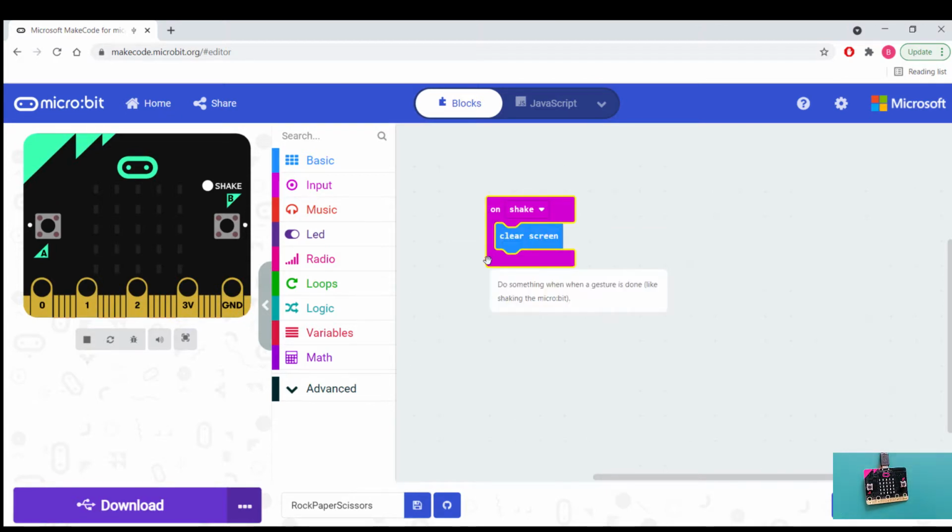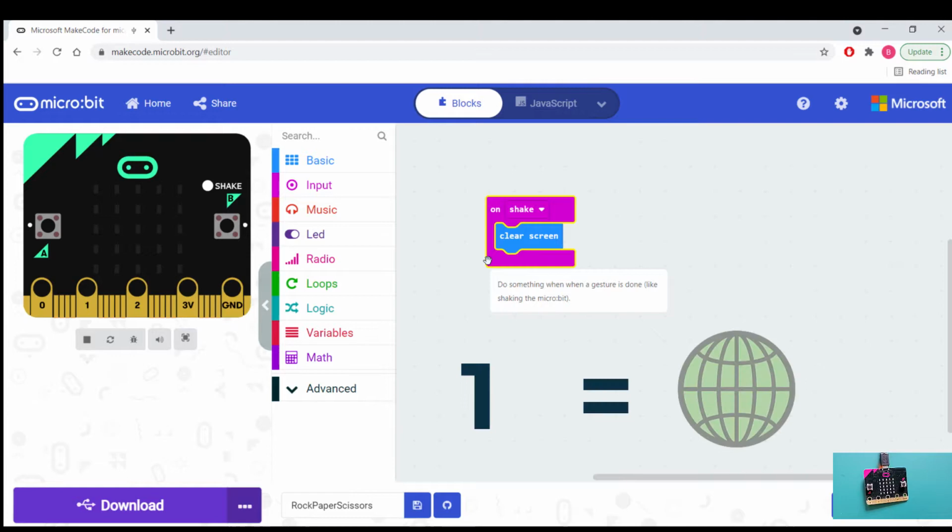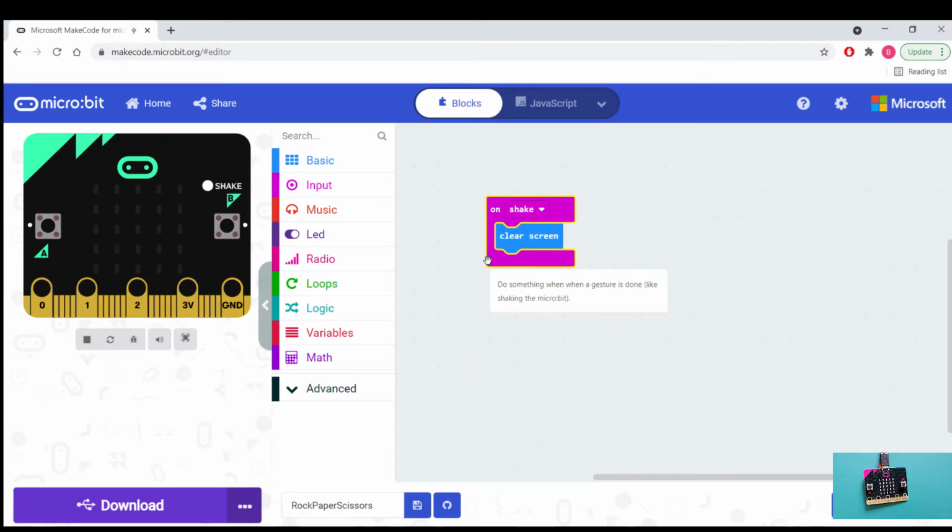So how am I going to decide this? I can do this randomly, right? It can be paper, rock or scissor. I can declare a variable, and this variable can generate a number between 1 and 3. For the 1 it's going to show the icon of rock, for the number 2 it will show paper, and for the number 3 scissor. So firstly let's create this variable, and then we will put this in a coding that's going to generate a random number between 1 and 3, and for each number it's going to show the image.